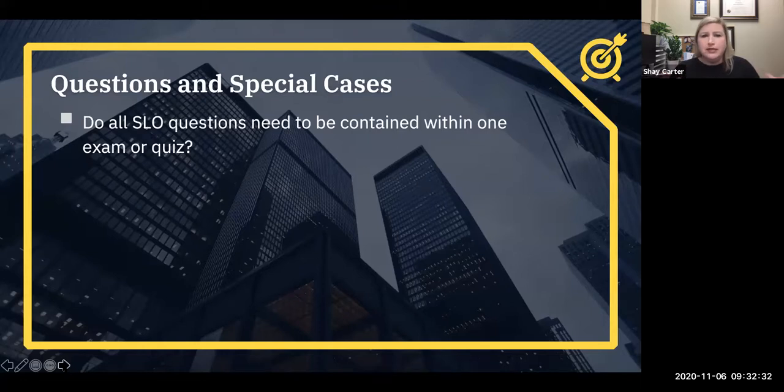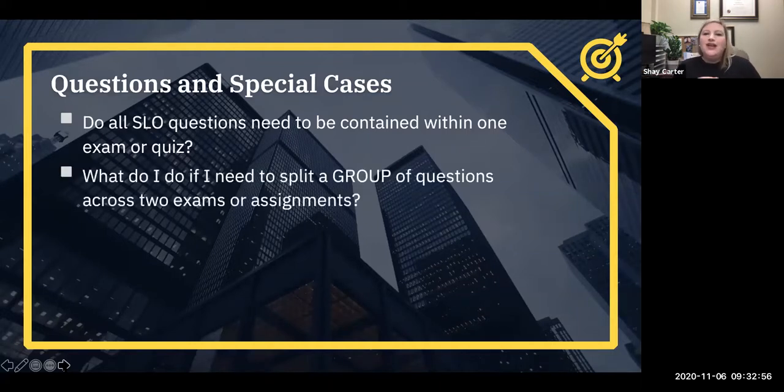If your department or discipline allows them to be taken several times and you take the highest score, then you may need to set your configurations within your outcomes to accept the highest score. However you do that, you can play around with it and figure it out. For us, we use the most recent because we only give it one time. It doesn't make a difference.